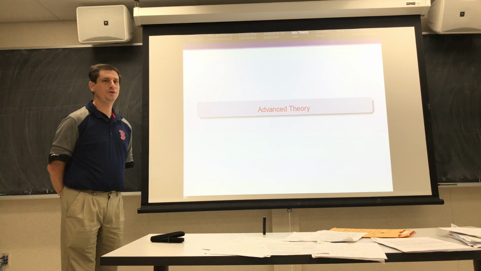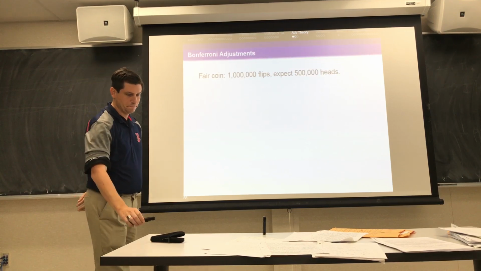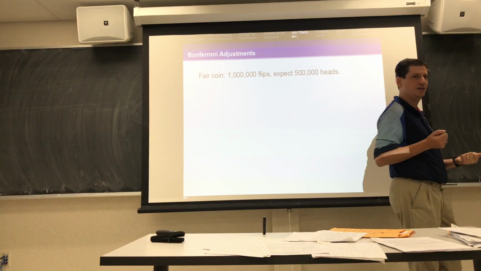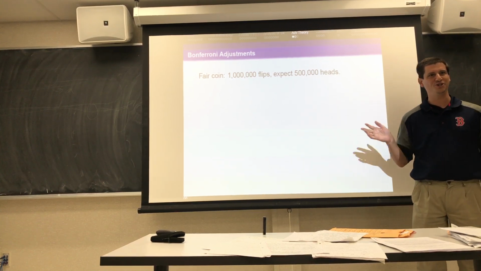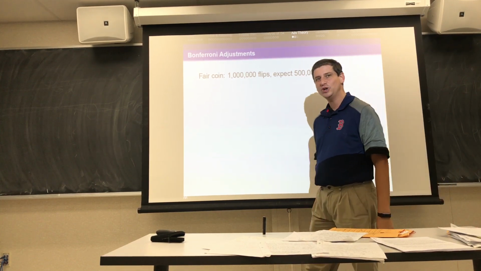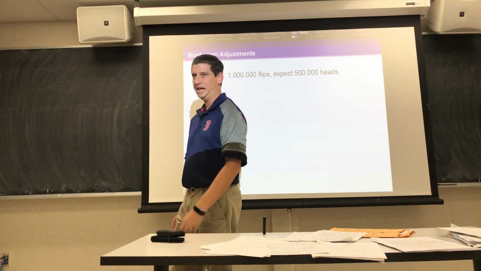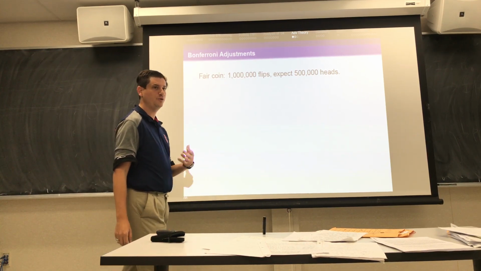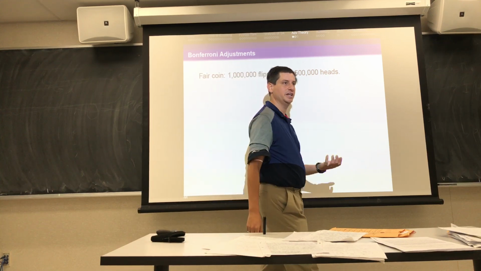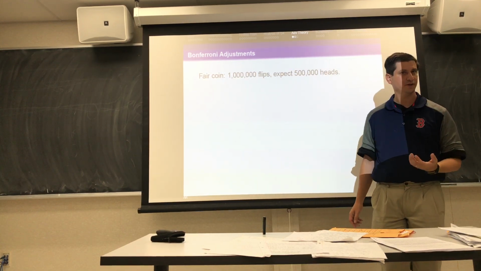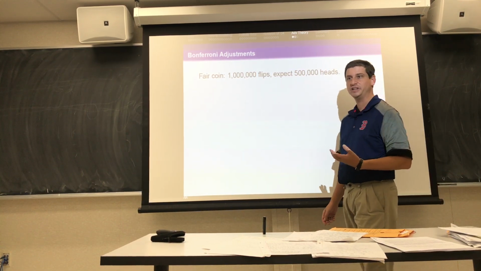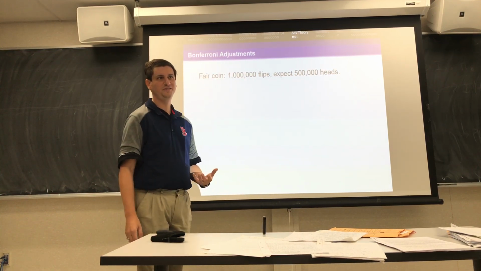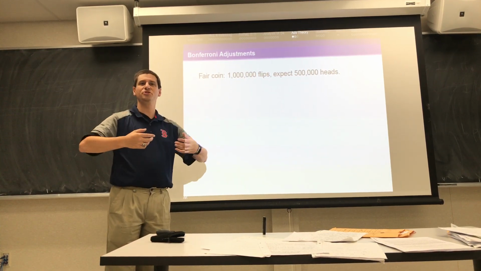So let's do a little bit of advanced theory. So does everybody agree that if I flip a fair coin 1,000,000 times, I should get about 500,000 heads? Okay, good. So there's no need to do that. Wonderful. If I told you I got 502,018 heads, would that seem reasonable? If I told you I got 482,316 heads, does that seem reasonable? If I told you I got 693,211 heads, does that seem reasonable? The last one seemed to be a bit too much.